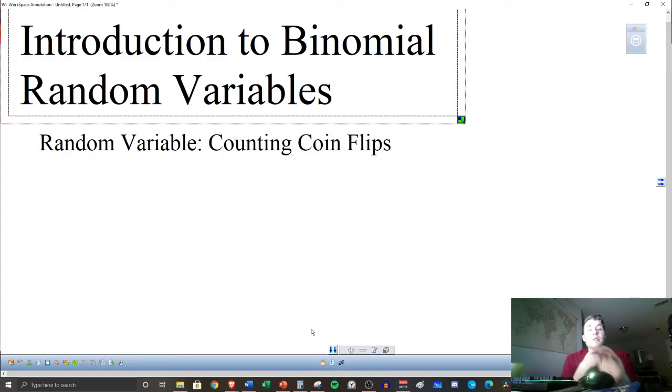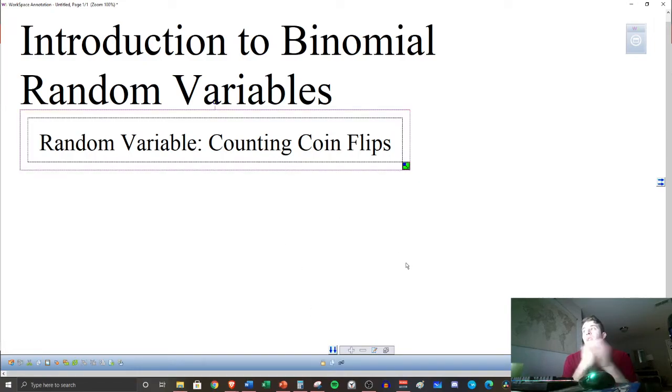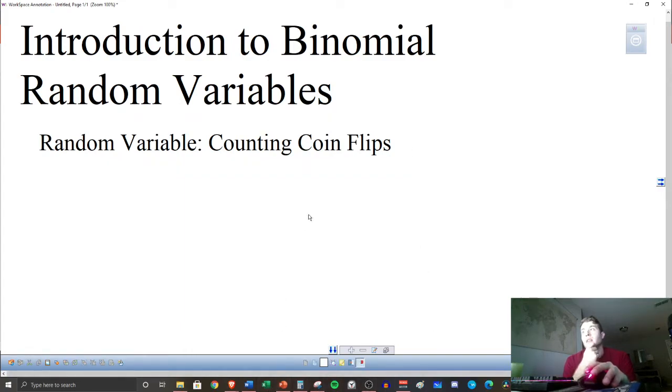We're going to use the example of this random variable counting coin flips. Obviously, if we just said, let's flip a coin and state the outcome, that would be heads or tails. That's not a numeric outcome. But as soon as we change the definition, and you can do this with a lot of categorical type variables, change them to counts, you then have a random variable. It is now numeric, and we can treat it like a random variable. So let's consider this scenario.